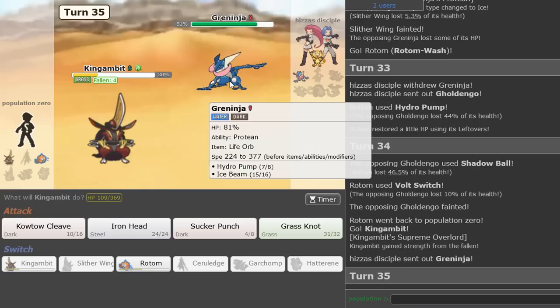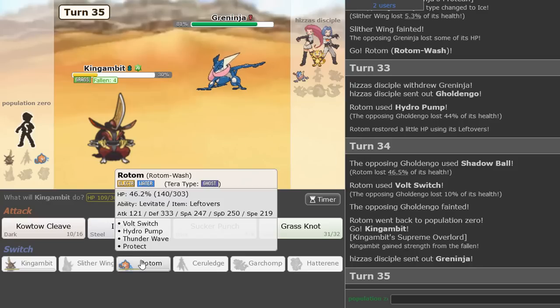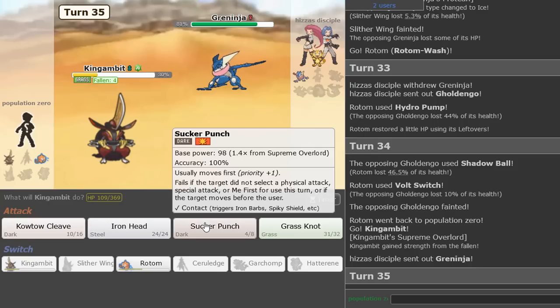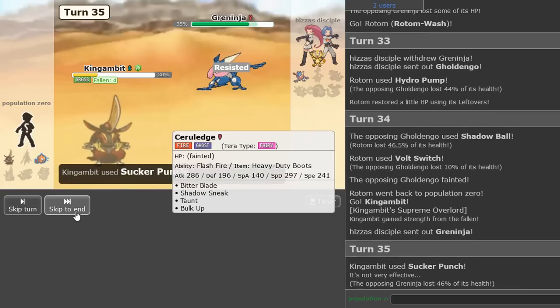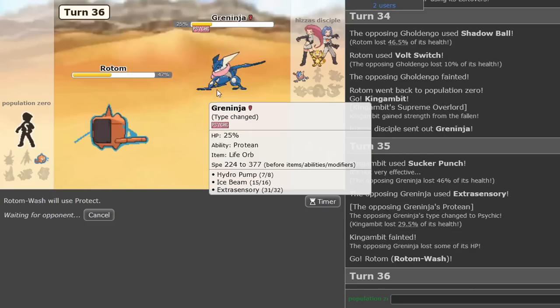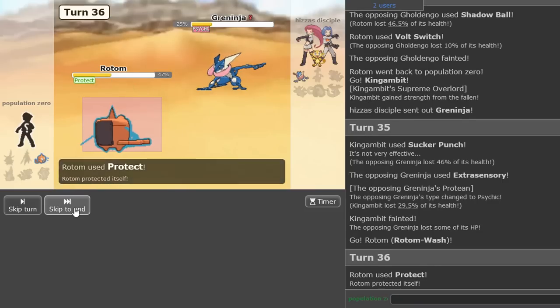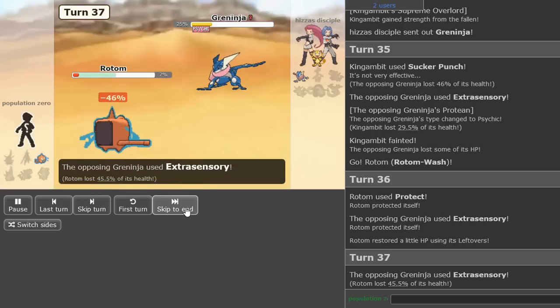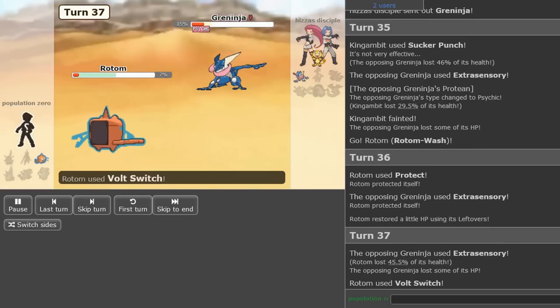And they should be, I think, they would, if they're Life Orb, would they have Spikes? Would they or would they not have Spikes? So I think we definitely Sucker Punch here. The Extrasensory to protect. Maybe I should have switched out because I thought if they locked into Dark Pulse, they would clearly win. Nice. We made it.